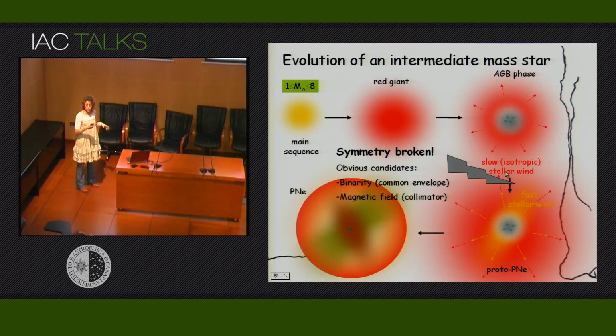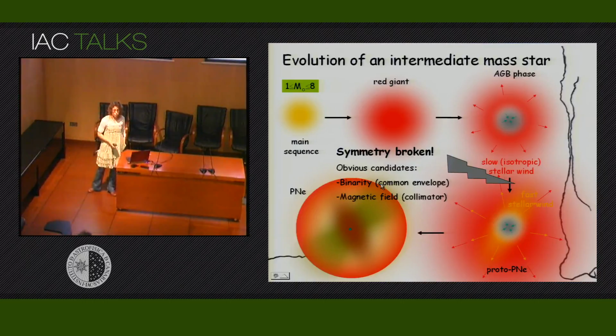And as I told you, in this work we are going to focus on the role of magnetic fields shaping planetary nebulae. And of course, the first thing to do is just detect if, in fact, there is any magnetic field in the planetary nebula. It is difficult to detect magnetic fields in the nebula, but it's a bit more simple to detect magnetic fields in the central star. So the first thing to do is to look at the central stars to see if there is any magnetic field in there.